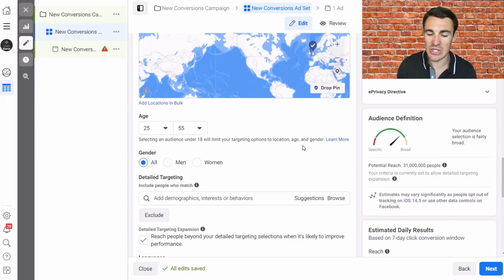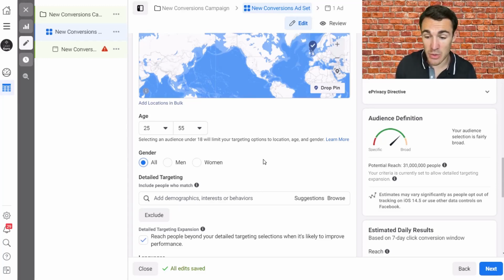There's lots of businesses that are, say, 70% women, 30% men, or vice versa. We want to go with all. You don't want to miss out on that 30% of the market. Again, if your market is, say, 75% women, 25% men, Facebook's going to be able to work that out. They're going to advertise to women more often, more frequently. And that is going to help you get the best results, but also capitalize on the other part of your market, which is still at that point significant. There's going to be some fantastic prospects in there.